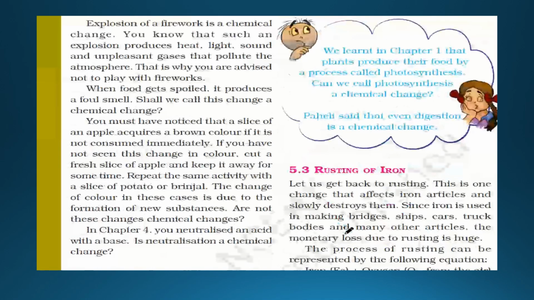Now, here comes explosion of fireworks. So when in Diwali you are burning firecrackers, you know that it is producing a large amount of smoke, heat, light, sound, and unpleasant gases that pollute the atmosphere. So that is why you are advised not to play with the fireworks. So this is a chemical reaction.